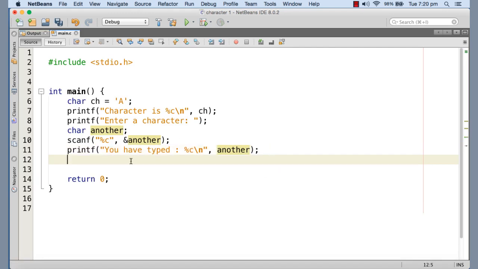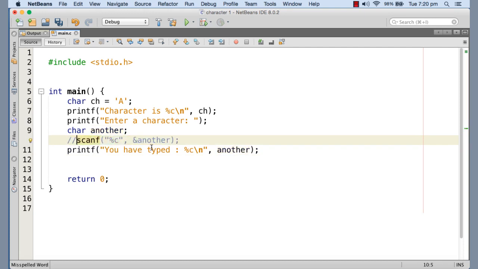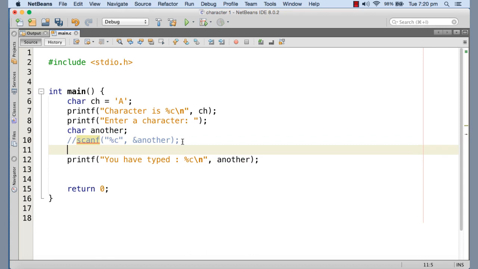Okay, there is another function by which we can input a character instead of scanf. There is a function getchar that we can use for taking a character from the keyboard. So the syntax for getchar is this. You need to call the getchar function. getchar is going to take the character from the keyboard, return it, and assign it here to the variable another.